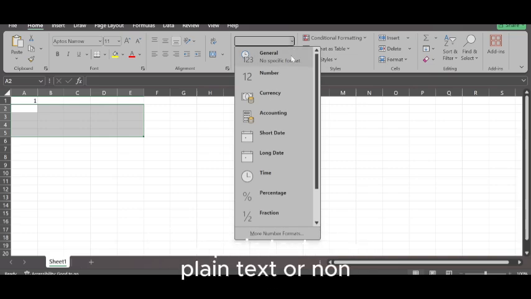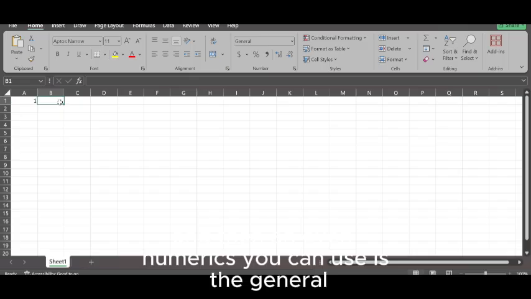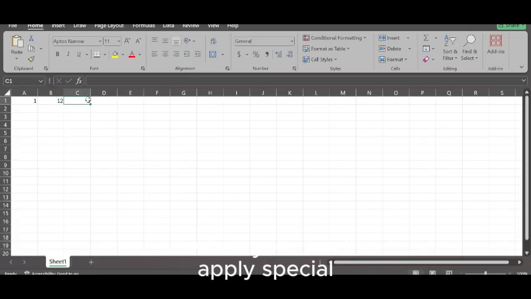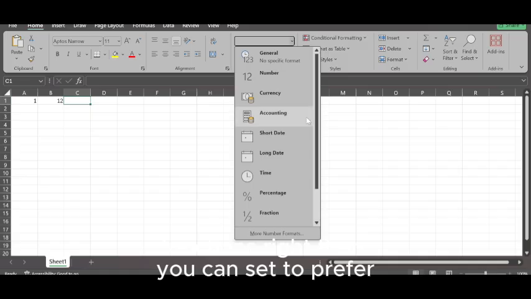For plain text, you use the general, right? And even for numerics, you can use the general, but when you need to apply special numbering functions, then you can set it to your preference.